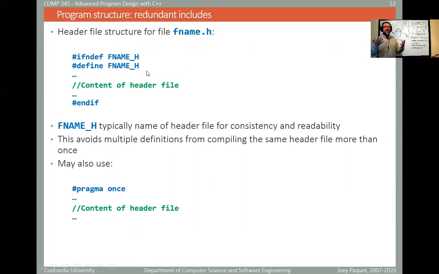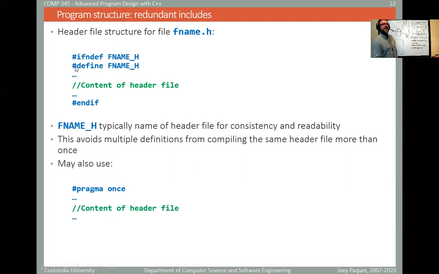The convention is that the name of the variable used for avoiding redundant includes is the name of the file, but in capitals and with an underscore here. If you don't use exactly this name, it's going to work anyway, but the convention is to use the same name in capital letters.